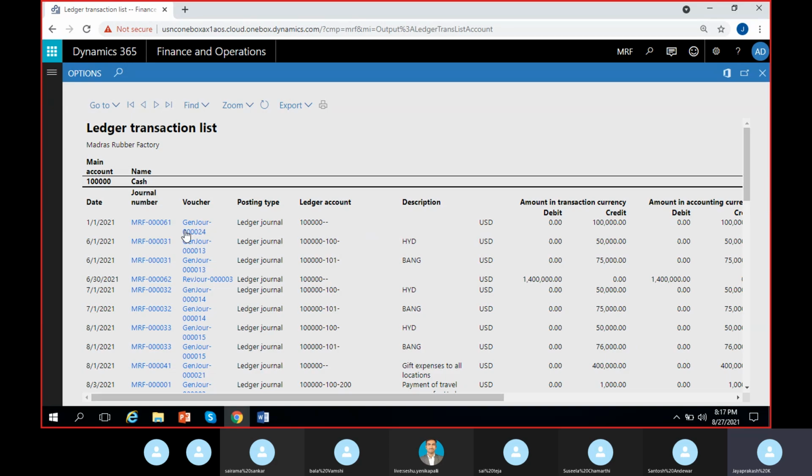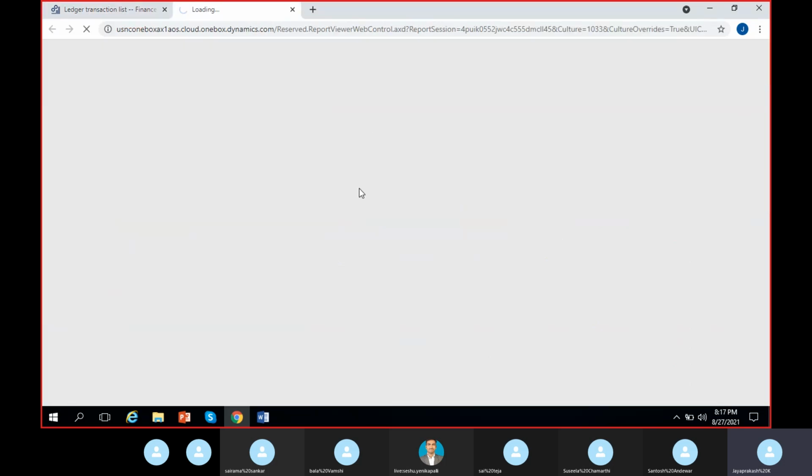Again, this voucher number will also be there for the other account, the advertisement expense account we have used. There it will show the advertisement expense is debited. The same voucher number will show up, but for a different account, the opposite account we used in this journal. This is how we can select or prepare a report. So we can also export this in PDF format if you wish. It takes a while to load since we have multiple pages in that. So you can see PDF is downloaded in the system.